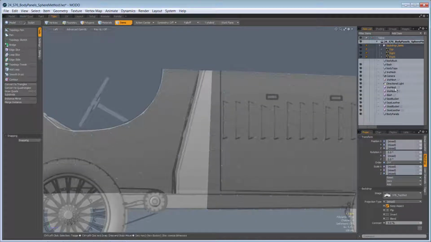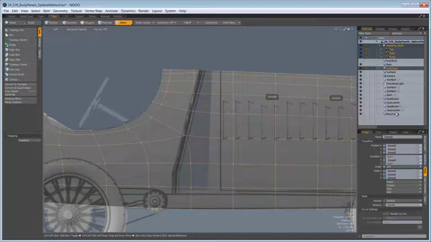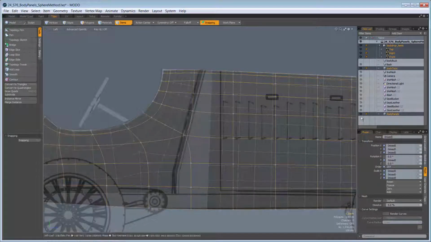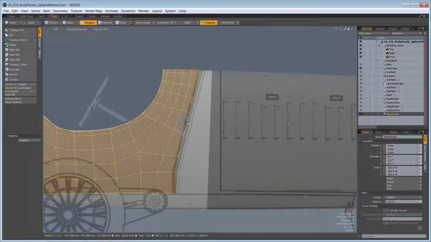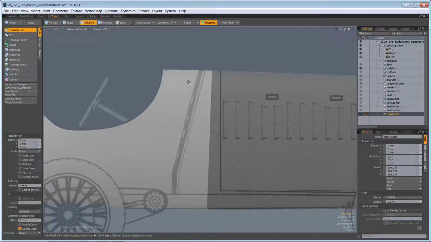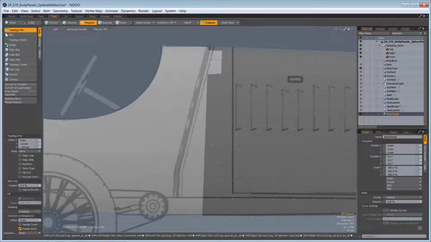Let's grab these guys, Control click on the body topo and the body panels, Shift H to hide everything else. Then we'll go back to our body panels here. We'll hide this stuff. Grab our topology pen, Shift drag this guy back, and now I can just manually move this stuff back. Now, that seems like a lot of work to kind of manually drag all this stuff back. So let's do this in a more gooder way.